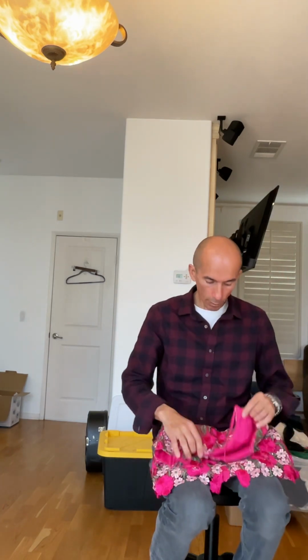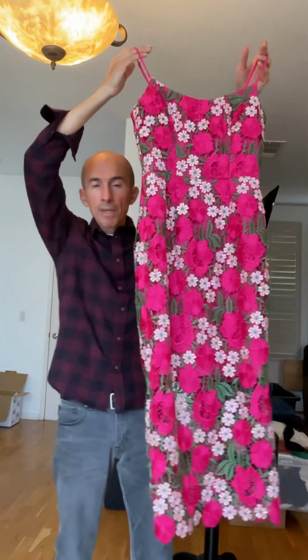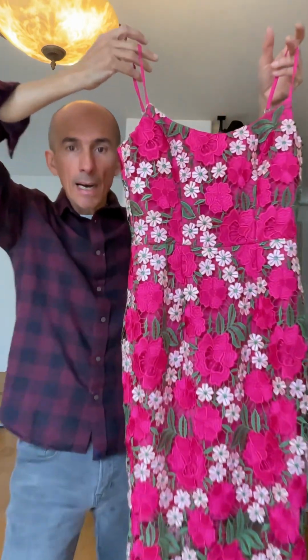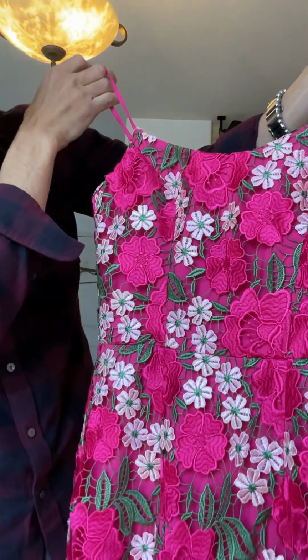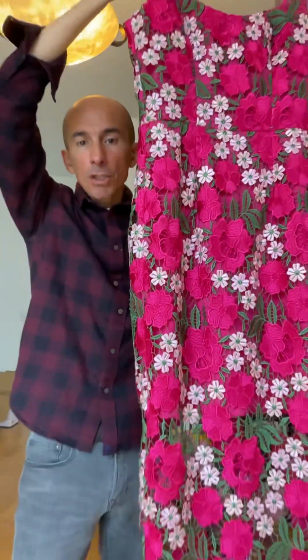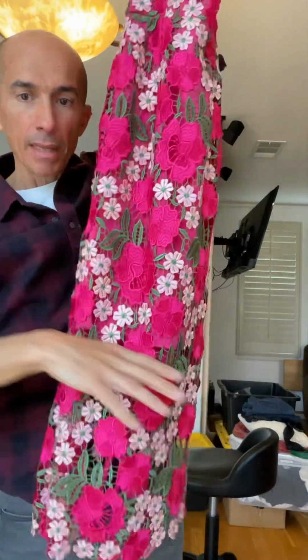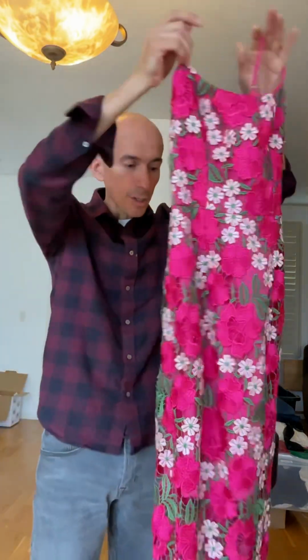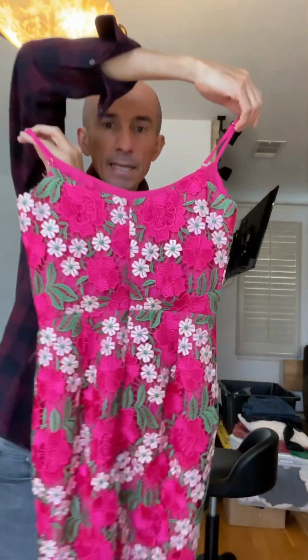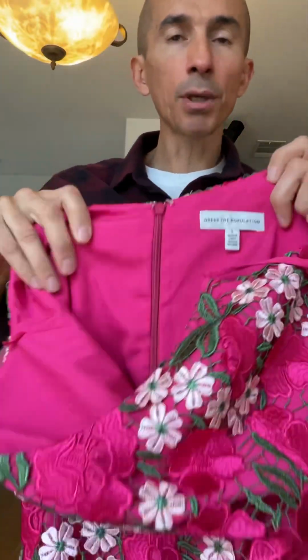Take a look at this beautiful, beautiful dress. I mean, this is eye-catching, breathtaking sort of a look. It is an adjustable spaghetti strap. It is a floral, with light pink, kind of fuchsia pink, and green floral pattern. It is of course lined on the body. It does have a little bit of sheerness right down here because the lining only gets down to probably mid-thigh or so. It does have this seamless zip in the back, and this is Dress the Population, which I'm pretty sure is a resell brand.